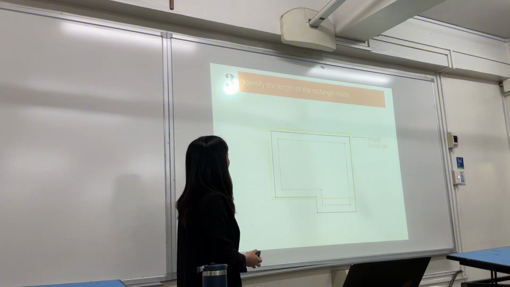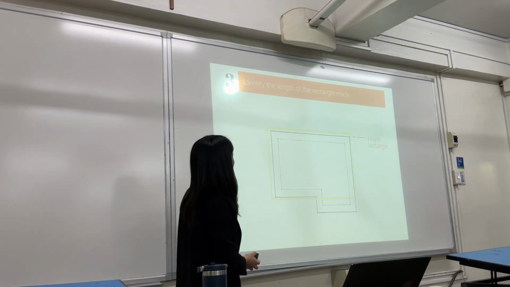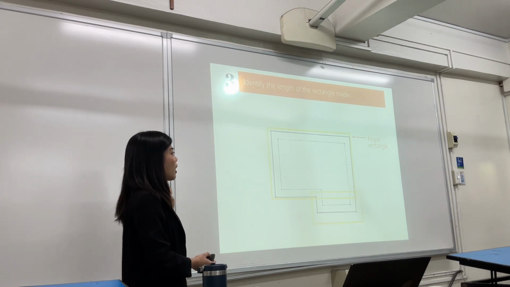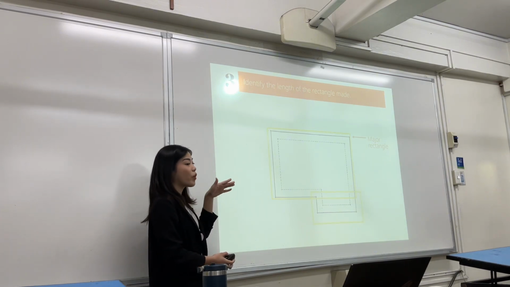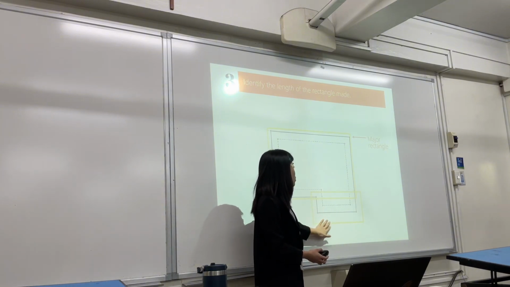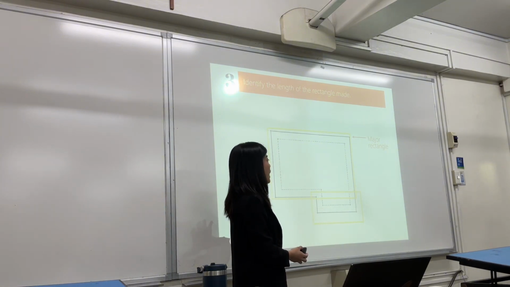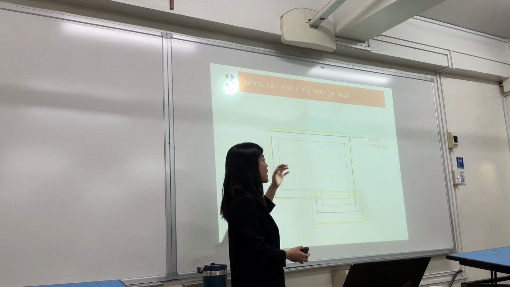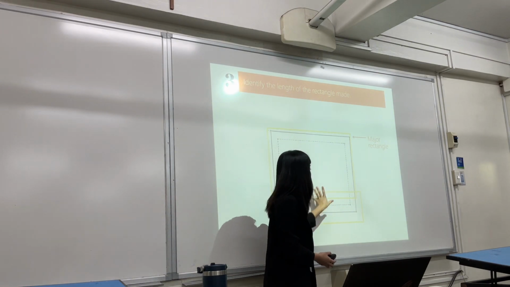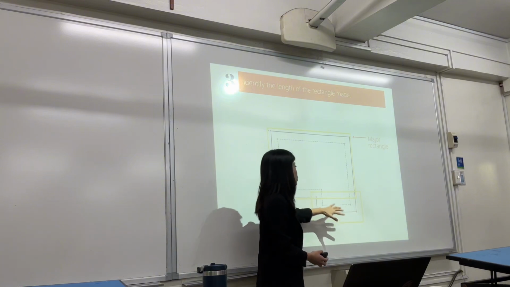And then for step 3, identify the length of the rectangle made. Before ka mag-start gamit ng 45-degree angle, identify mo ang major roof and then yung minor roof, para ma-idea mo kung ano ang size ng majority of the roof. So, majority of the roof, ito talaga, and then ito, nag-extend lang siya, nag-protrude lang.